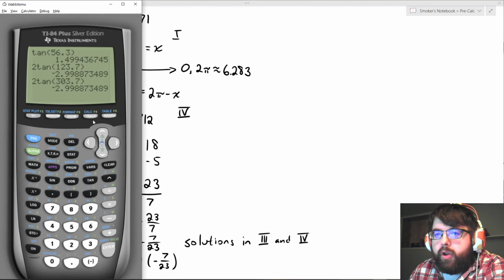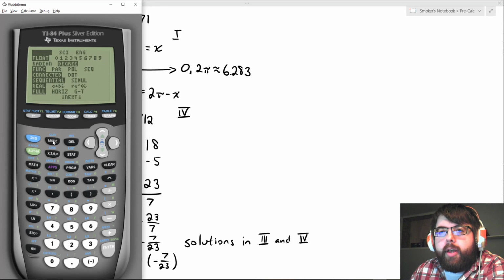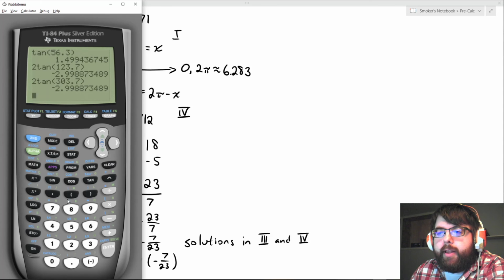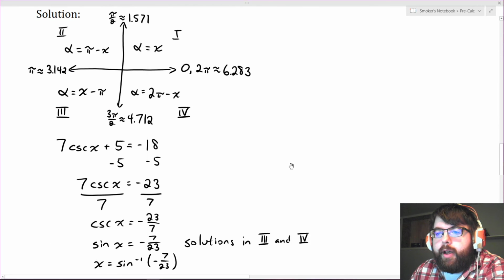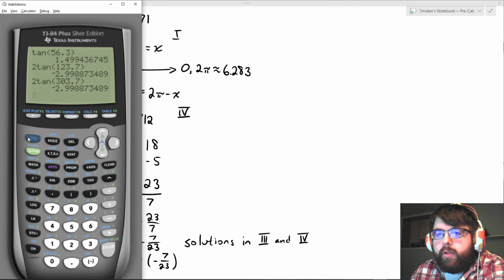Okay, very important. Go over your calculator. Hopefully this will be pretty obvious if you forget to do this, because your answers will be really large, and if you're dealing with radian, you're trying to stay between 0 and 6.283. So I'm going to change this to radian. If you leave that in degrees and you do this, you'll get degree answers, but we were looking at radian now. And it's negative 7/23, so I'm going to do second sine inverse, negative 7 divided by 23.